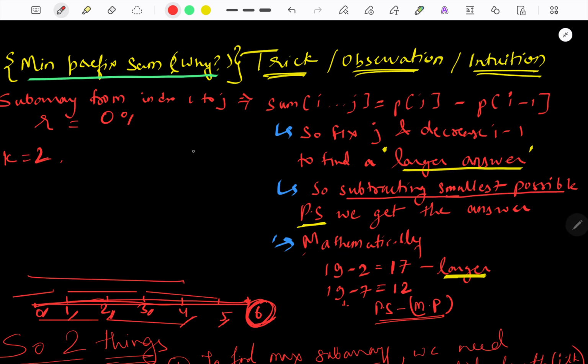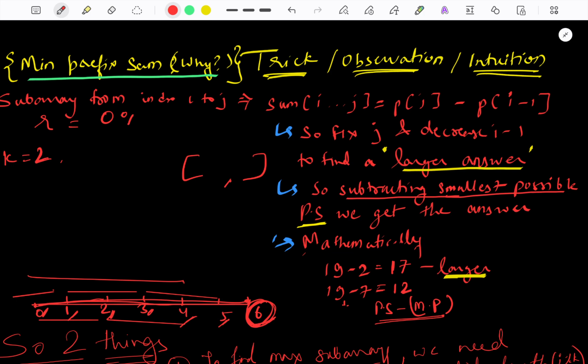So I will create an array where I store the minimum prefix sum. If I want to store the minimum prefix sum, what do I have to do so that the value can be replaced?